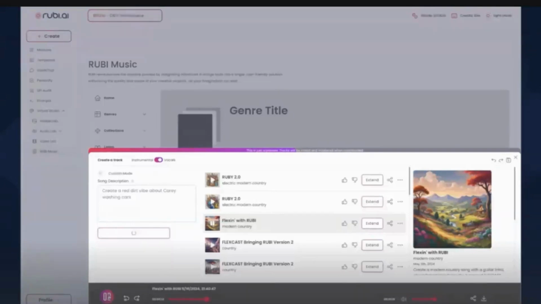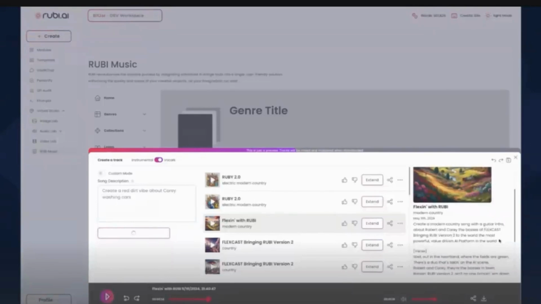Okay, so what's great about this is the song we played at the beginning, right? So here's all we put in. This is the prompt that created that. You can go into even deeper prompts by saying you want a very specific style. You can talk about creating an intro about it. You can be very specific in a lot of other things. Then you also have a custom mode, and I'll show that to you here in a second. I just want to finish with the preview here real quick.